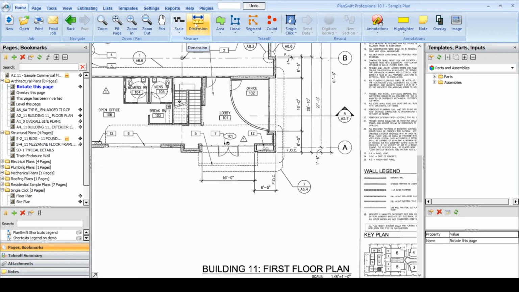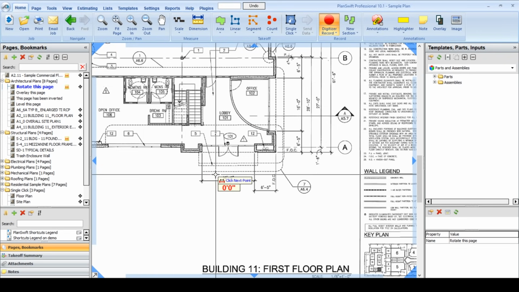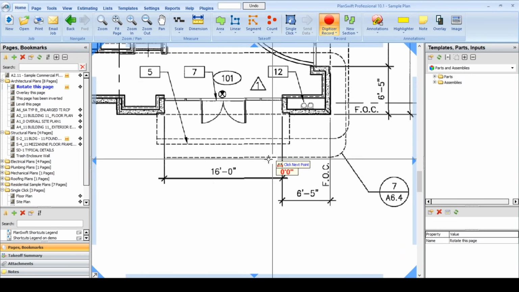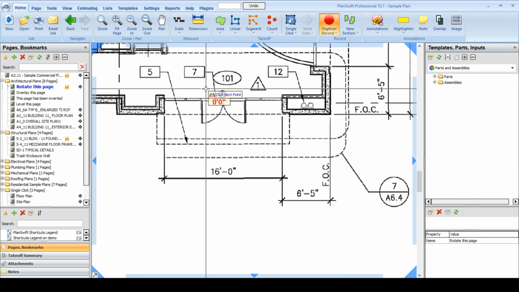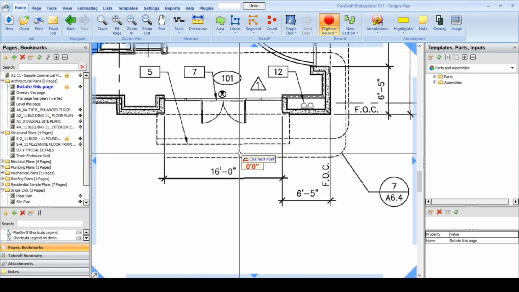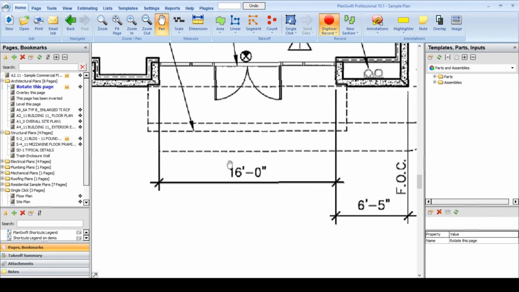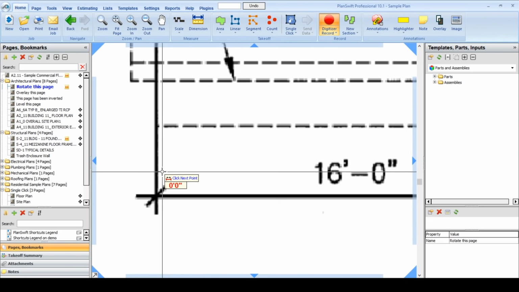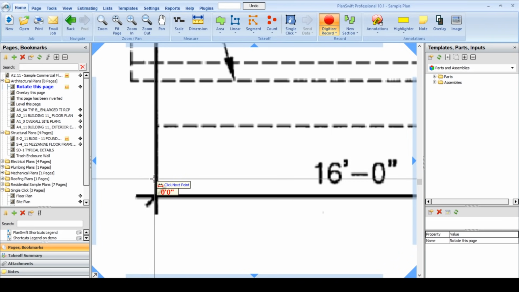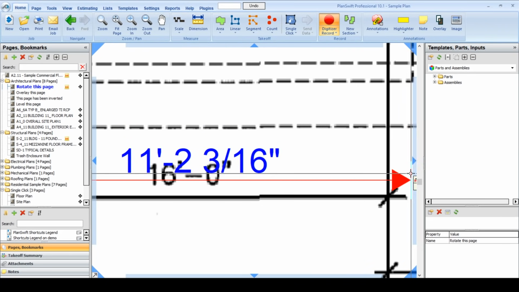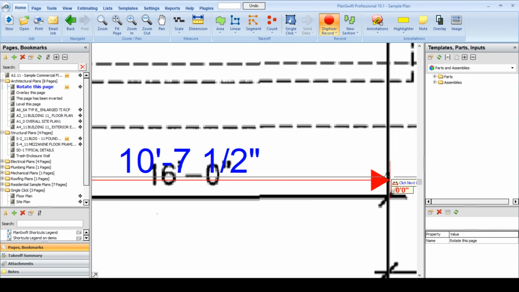So we'll use this dimension tool right here to go ahead and do that. So I'll click that, and now all we're going to do is draw a known dimension. So you can use anything that you know. If it's one of these dimension lines, or if you know what the width of a doorway is, you can use those to check them. We're going to use this 16 foot right here. So I'm going to click on this line, and I'm going to click on the other side of the line. And that draws our dimension.